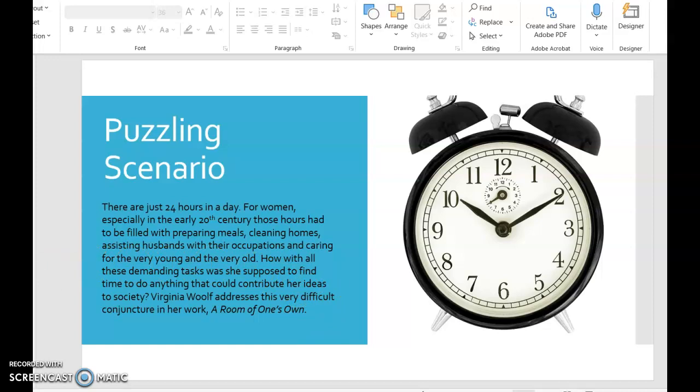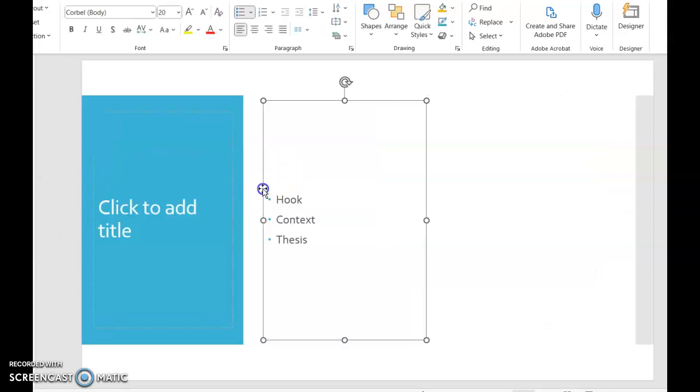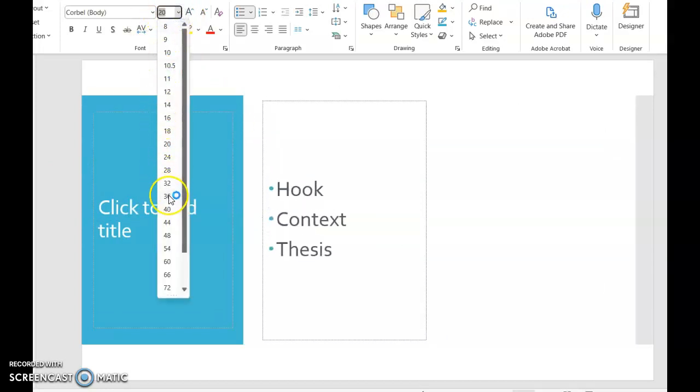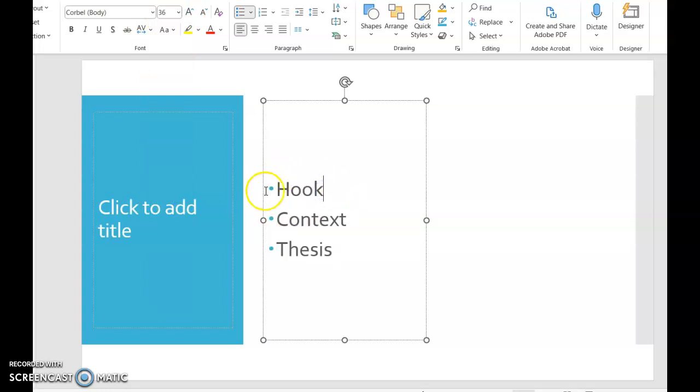All right, so that's all I have for the introductions. The main thing though, I want to go back to this slide that I threw in at the last minute here. For any of your introductions, you're going to want to make sure you have a hook that is meant to engage the reader, and you want to connect that hook with a sentence or half a sentence sometimes, or maybe 2 or 3 sentences, to the thesis, and that's the main idea you're sharing in your paper. Okay, so those 3 things should be in every introduction that you have.